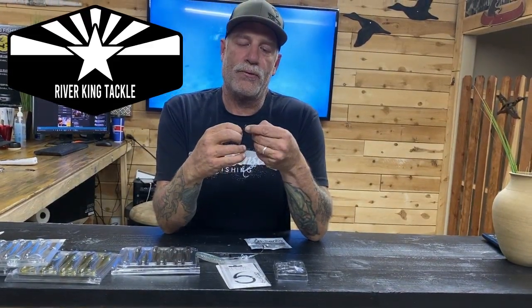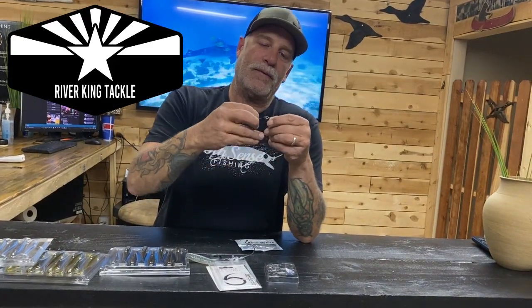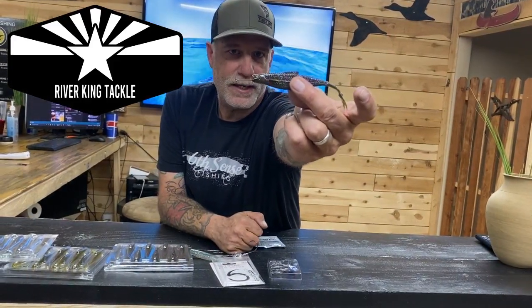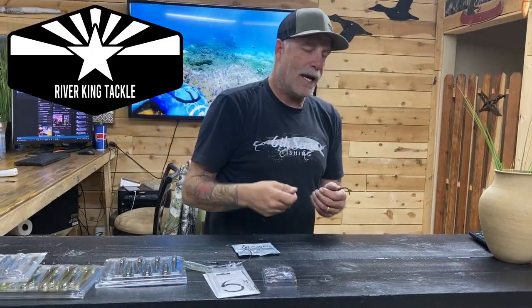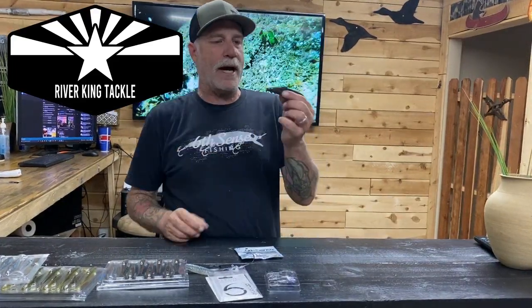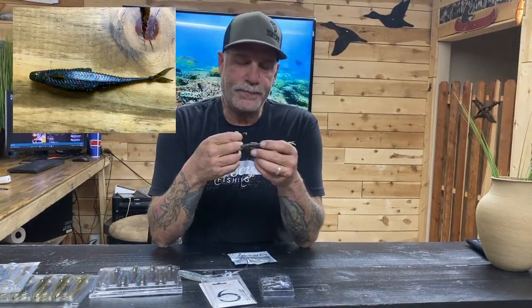If you've got the wind at your back, you can go weightless on these — but the wind's got to be at your back. It's a simple process to set up: you just take your hook, a plain shank hook in a size two, six, whatever works for the size of your jerkbait, go right through the eye there, just like that. You do your palaver knot on this, and you fish this just like you would a jerkbait — cast that out, jerk, jerk, pause, reel in your slack. These will act just like a jerkbait, except they're soft.